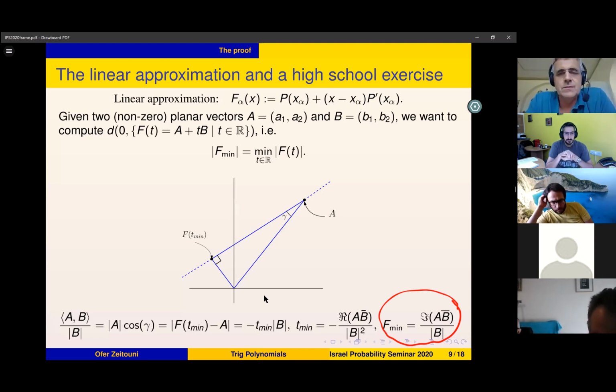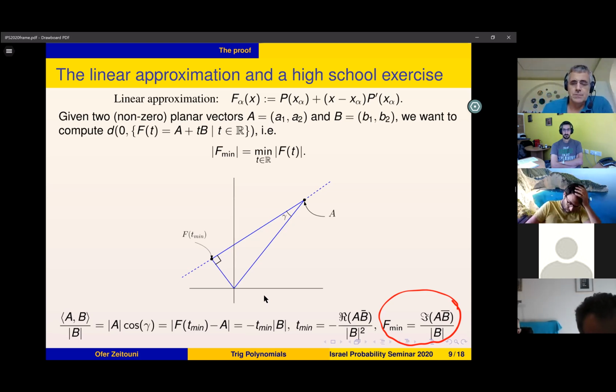So you should trust me. One can do this exercise. That gives us a candidate to associate to each point some kind of minimal value. And of course, because the polynomial and its derivative are relatively correlated on adjacent points, the value will not change too much between adjacent points. Is that clear? If you believe that my polynomial is well approximated by a linear line to a distance much larger than the spacing between the points I took, then certainly it's clear that the value of the minimum you will find will be more or less the same for adjacent points.